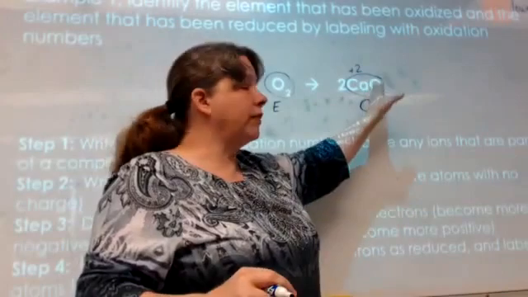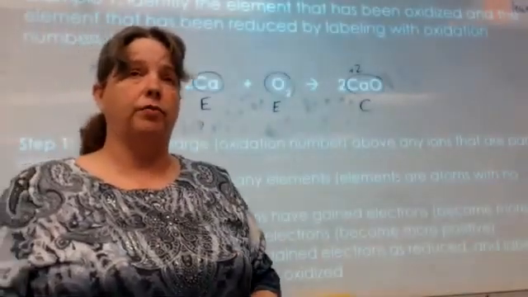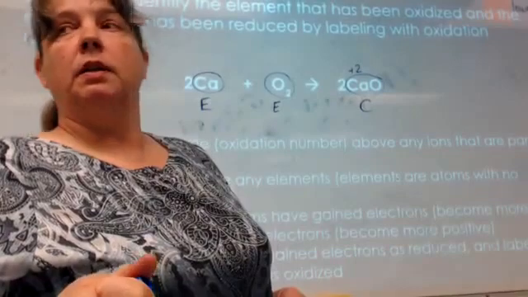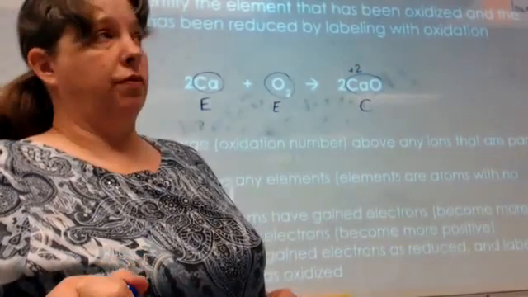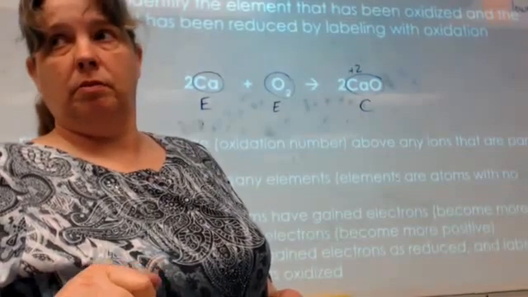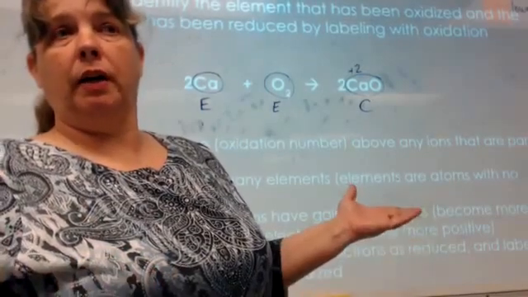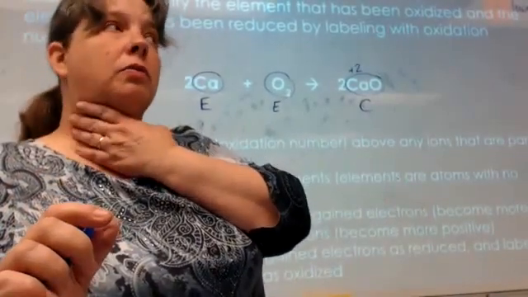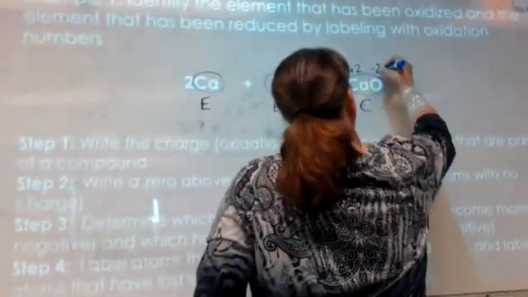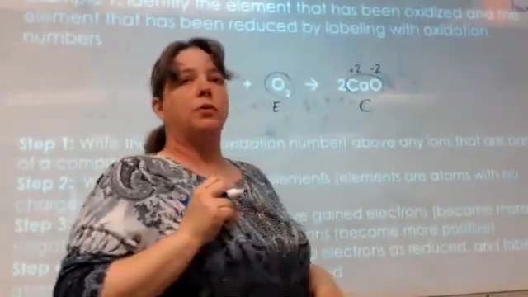Oxygen, again, is part of a compound here, and when it's in a compound, it will form its ion. What charge does oxygen have when it forms an ion? Isaiah, what charge does oxygen form? Group 16. You don't know? When we were doing ionic compounds in the last chapter. No, not 6. 6 is how many valence electrons it has. -2. You guys have to know those charges. So we labeled the charges above anything that was part of a compound.